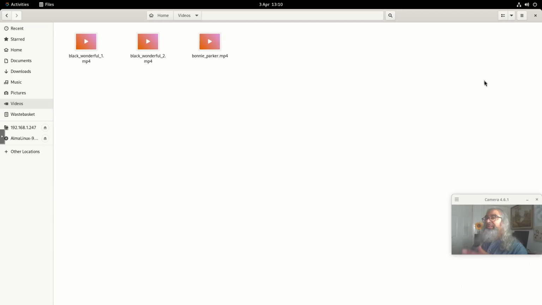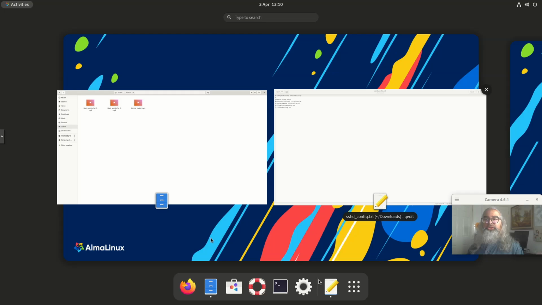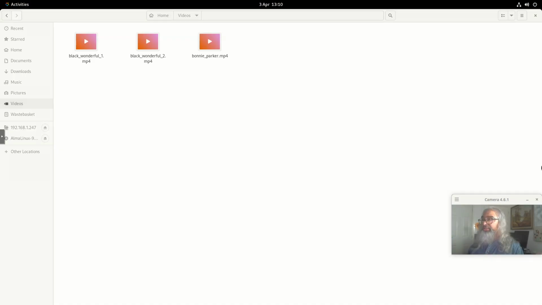At the moment, it has not been uploaded, just in the Videos directory. When we establish an SFTP server, we're going to issue a command to upload these into our upload directories, into our SFTP server on AlmaLinux. We're going to do all that. I thought I'd quickly introduce you to this GUI file manager interface. You don't have any option of minimizing, so don't even think about that. Click Activities right here. We're going to go to the command prompt and start doing some work.